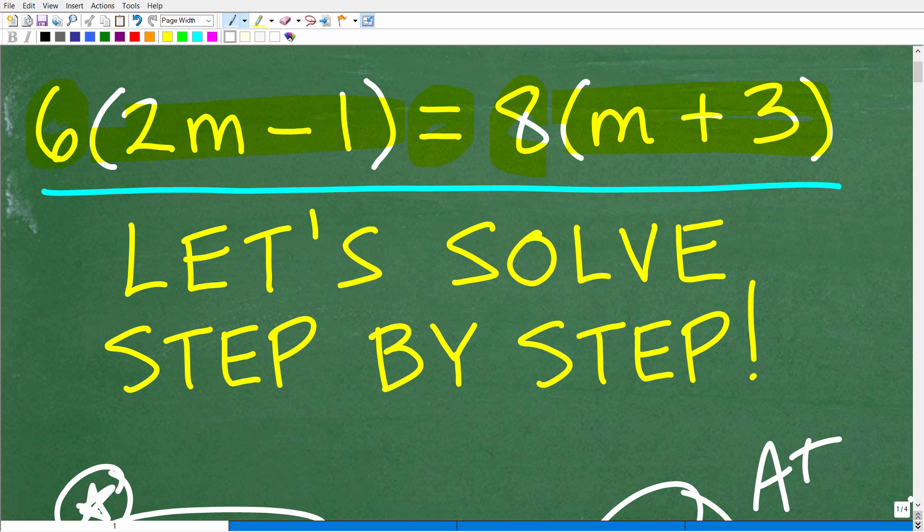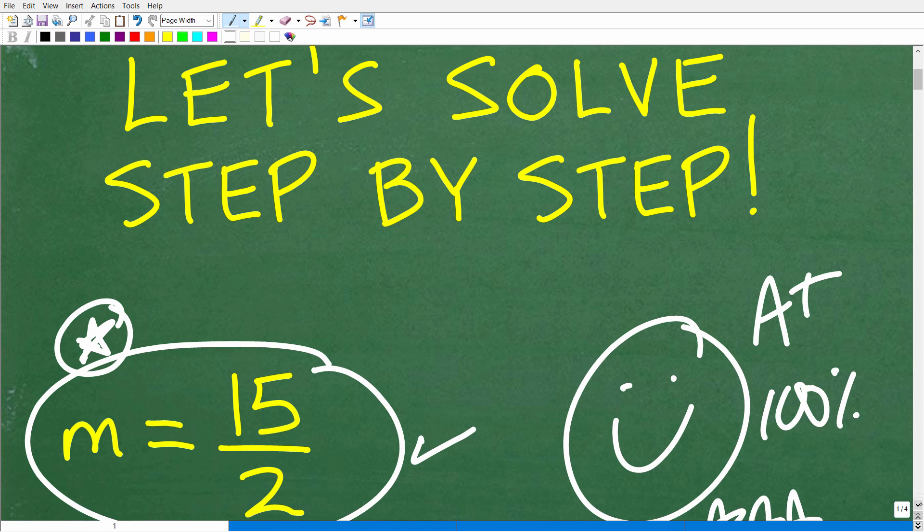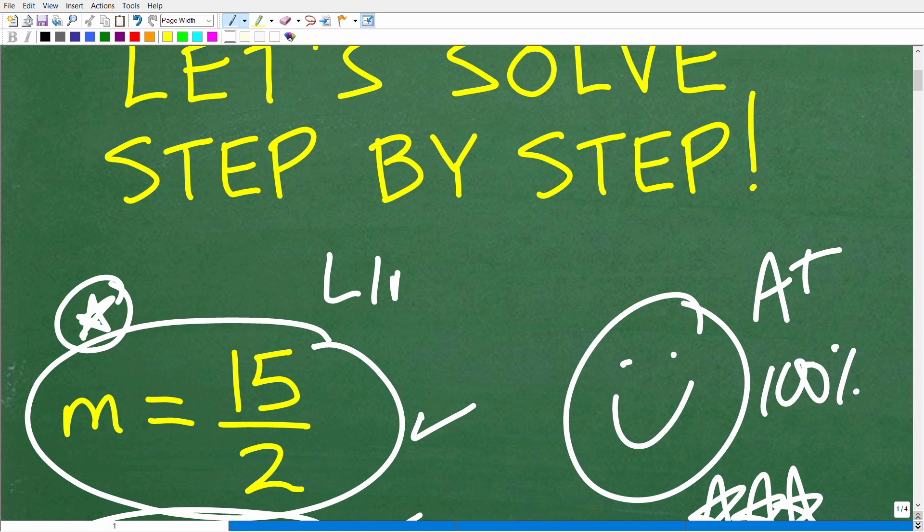But anyways, again, this is a linear equation. Now, before we kind of get going into the solution here, let's just talk about what a linear equation is real quick. I am using fancy terms. So that word is linear. What is the root word of this word? Well, the root word is line. So these type of equations, linear equations, could be expressed as lines on graphs.